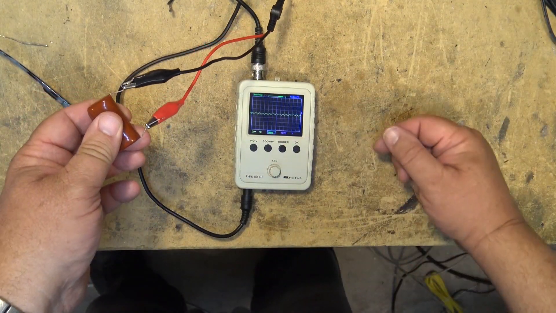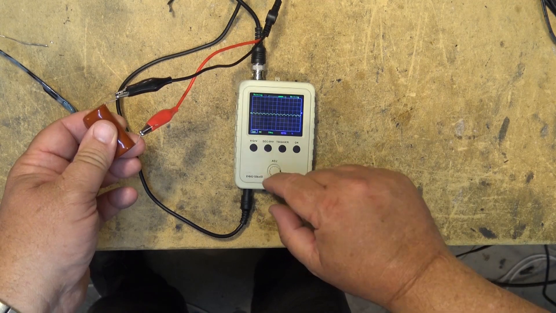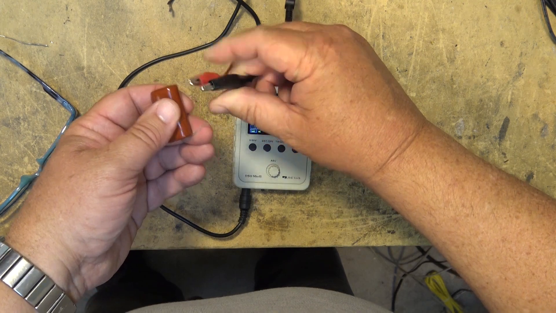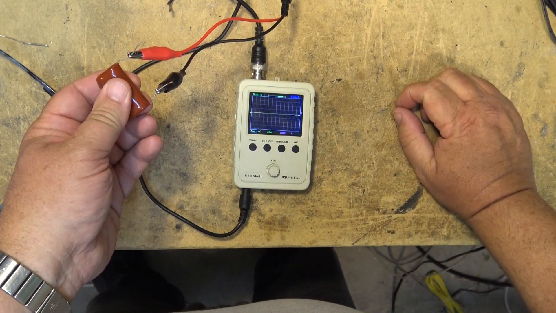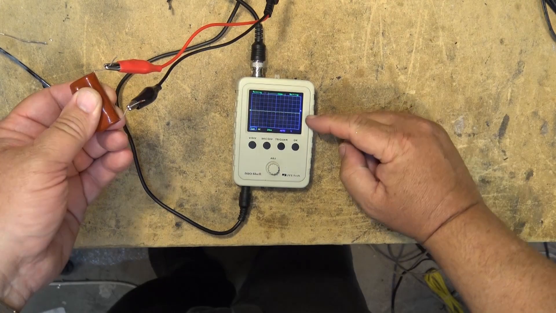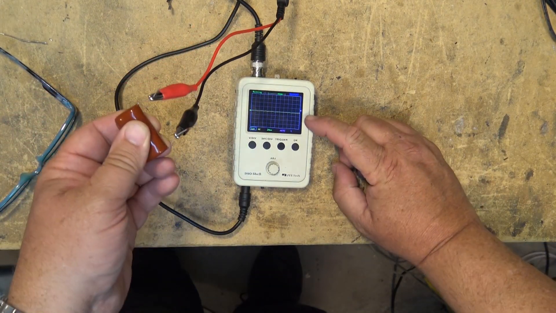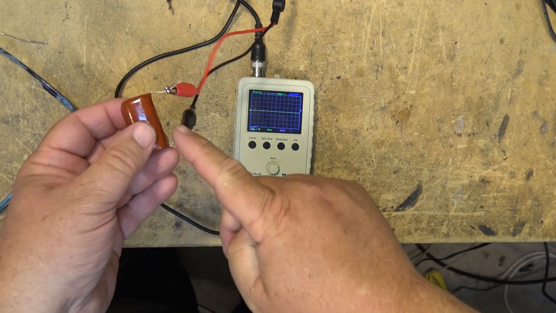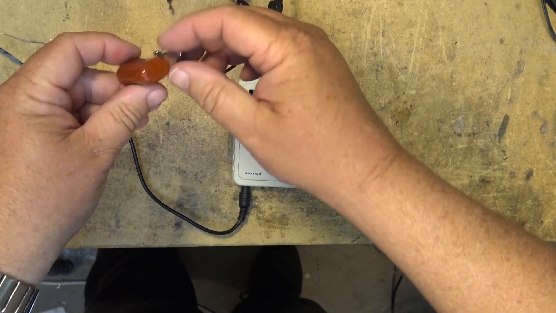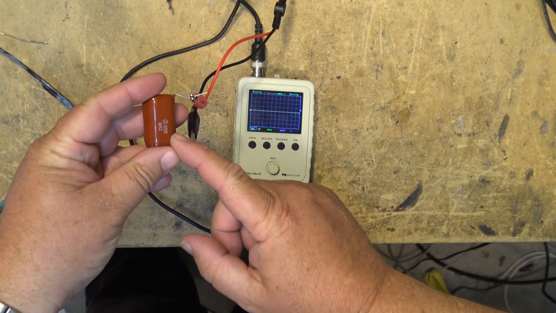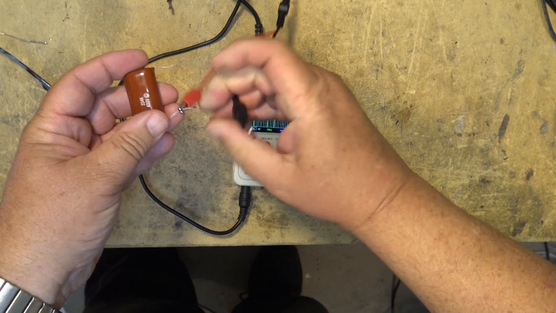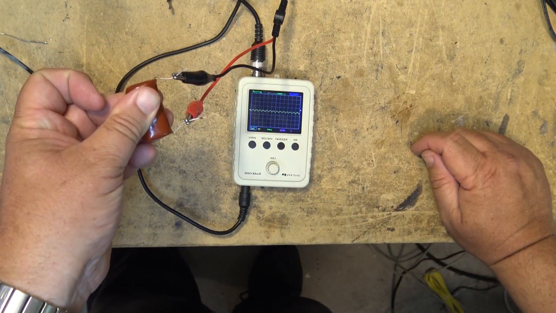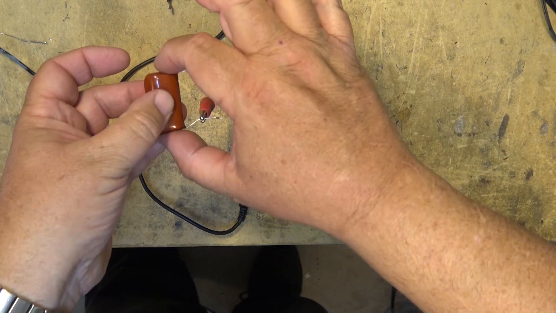When looking at foil capacitors if I reverse the probe we'll look at the level here. I've got this thing turned up to the most sensitive which is five millivolts. If I reverse, now you notice that the level has gone down to nothing. This is the foil - the negative is on the foil. If I reverse the probe and put the positive terminal on the foil side, now we see a bit of a signal.